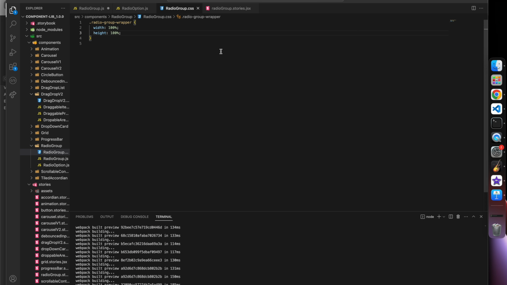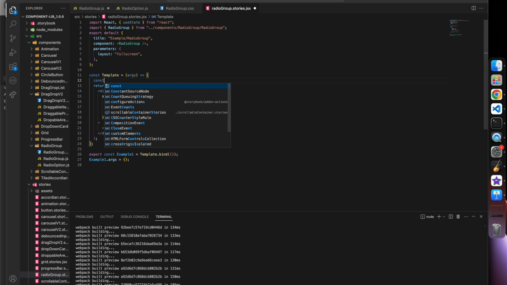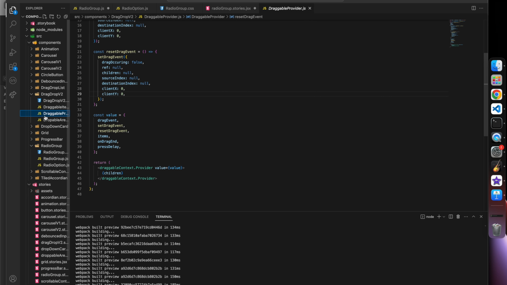And then what we need to do is actually define a couple items here. So let's define out the logic we're going to need to have this functionality work. We're going to have some items. Let's actually define them out. I'll just go grab the ones from this drag and drop story I have over here.